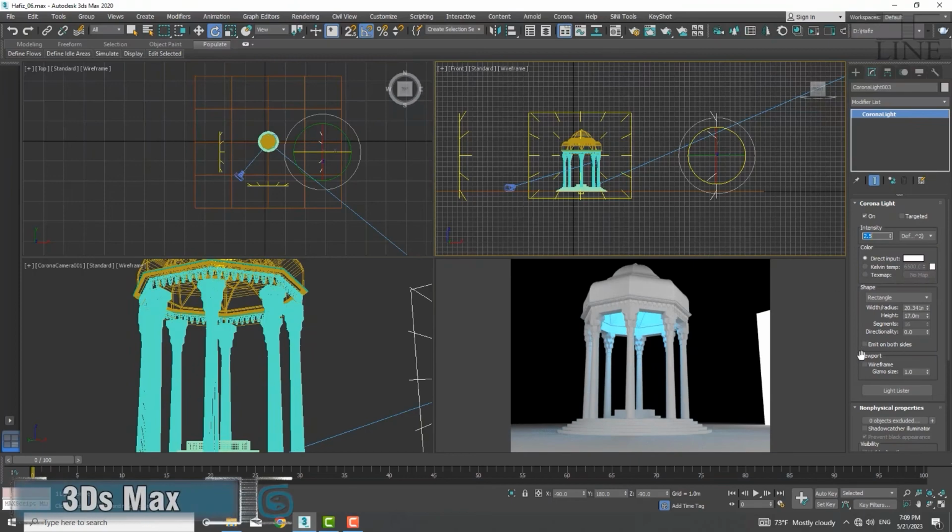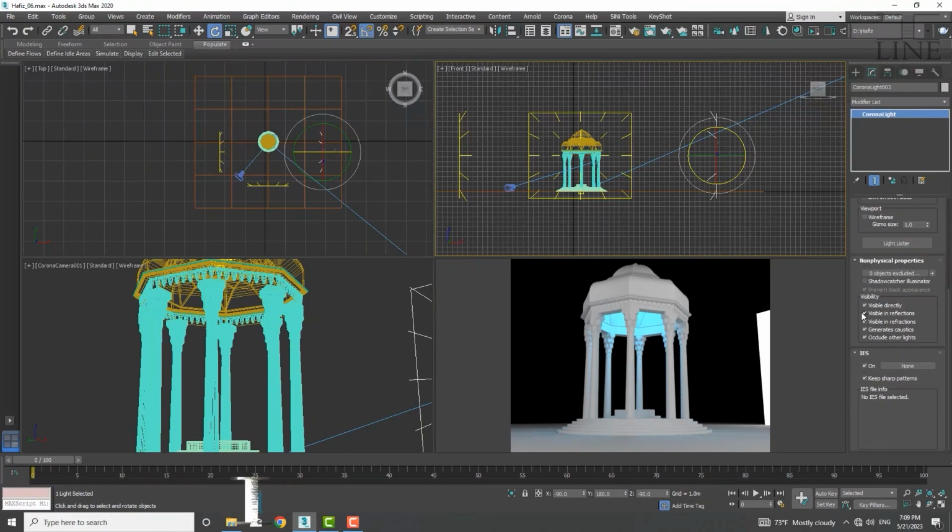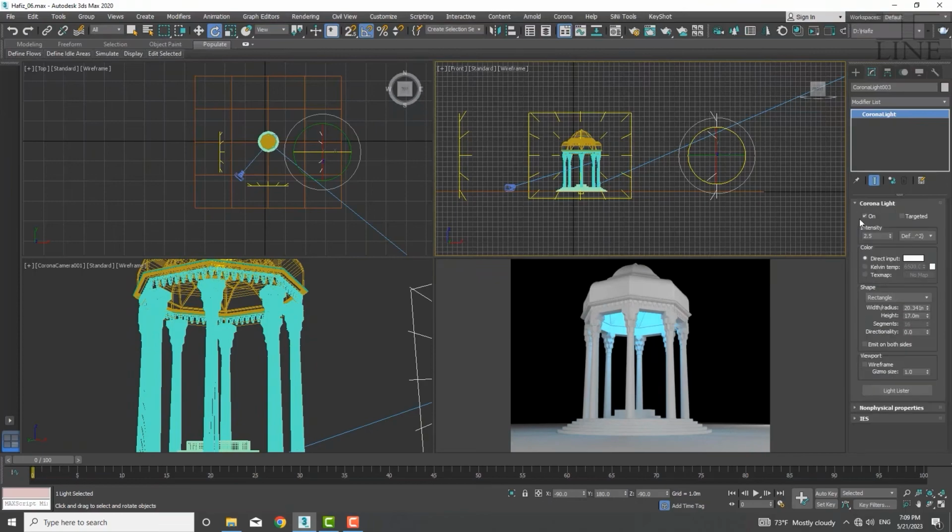If you want this light to not be visible, or not visible in reflections, or when it passes through glass, you can have all these options in visibility. If you check the first box, you won't see it in the render. The second, we won't see it in reflections. The third, we won't see it from behind the glass. And also caustics, which now that other mode includes other lights, we can avoid. Or IES, whose explanations should come in the professional parts of the work.